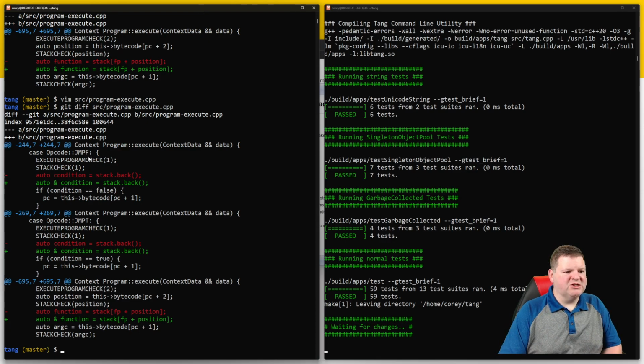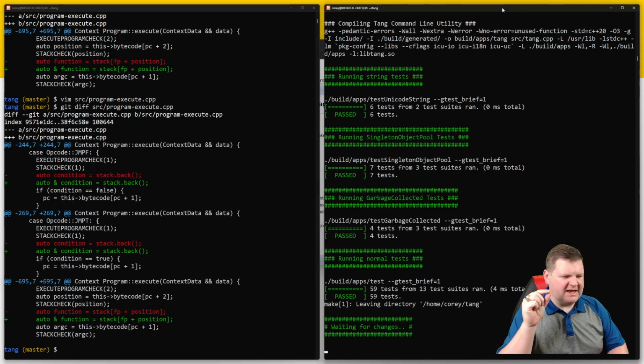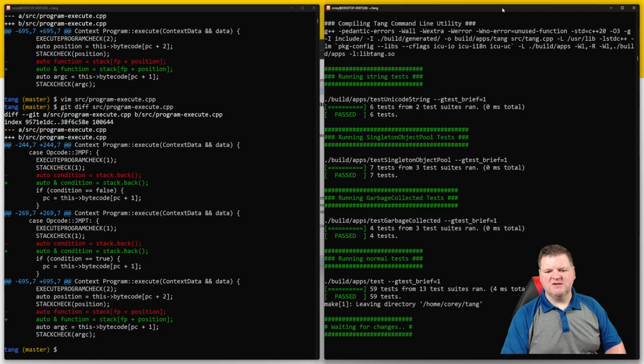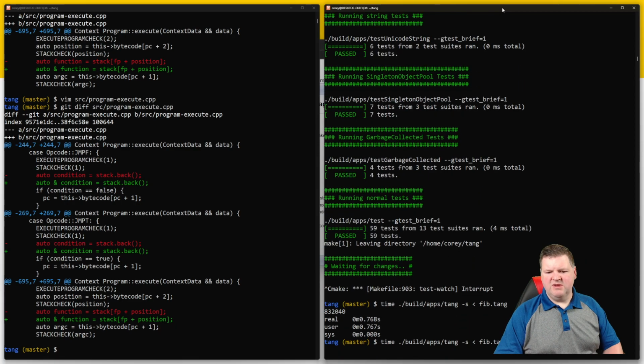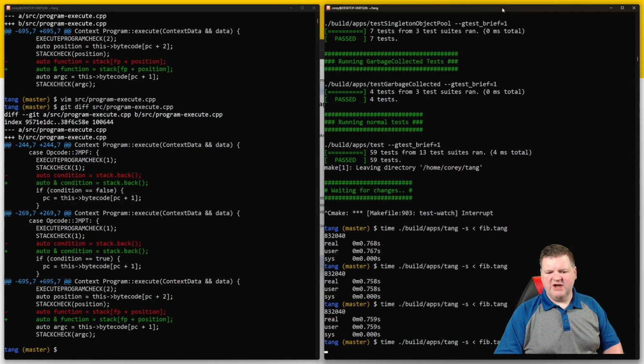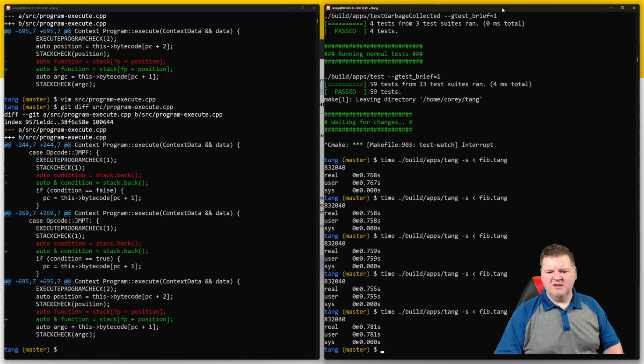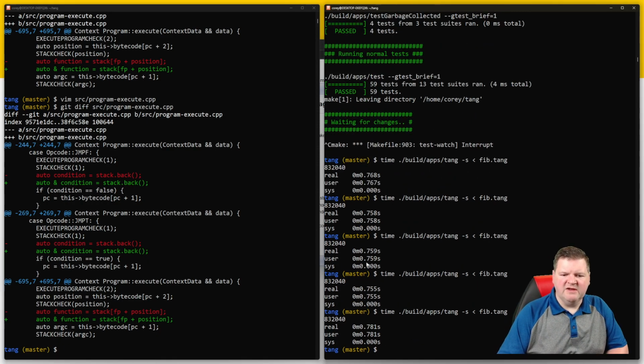We changed it in the jump if false, jump if true. So that'll make our loops and stuff go slightly faster, very, very slightly faster. And on the right hand side, if we now run the time, I don't think it's really going to change that much. We're still in the same area. So that's fine.